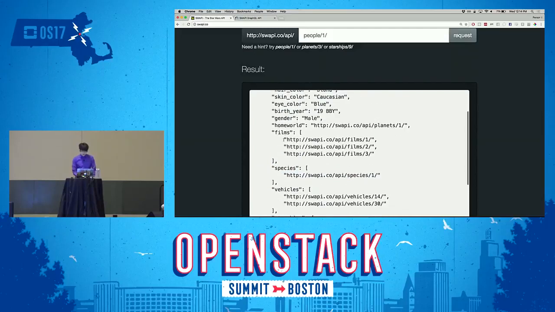Now, let me point out a couple of things. This films one, this URL here. What is the shape of the data that this thing is supposed to return? It's probably JSON, right? But is it going to contain something called title? Is that an immediate field in the root of the object, or is it nested in there somewhere? What about the director? Does it have that information? I just don't know from looking at this. I kind of have to go through this hyperlink to follow through and take a look, right?